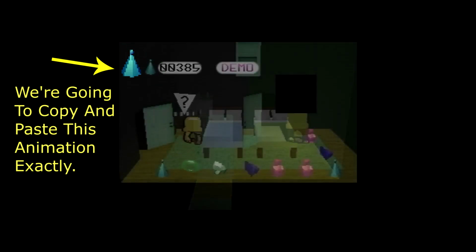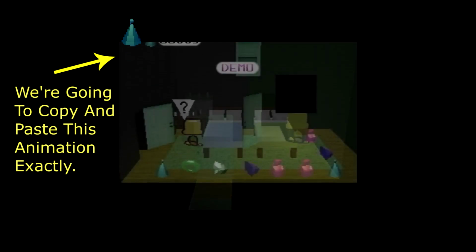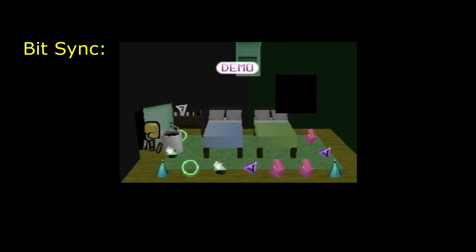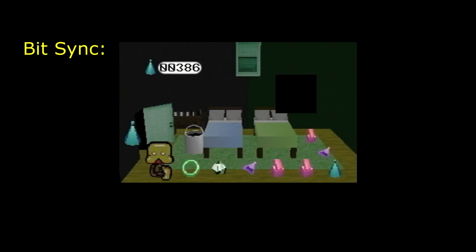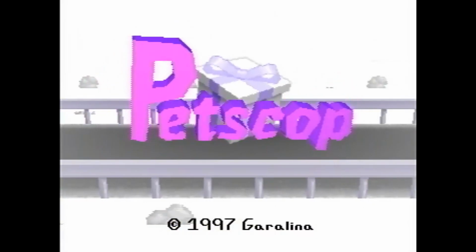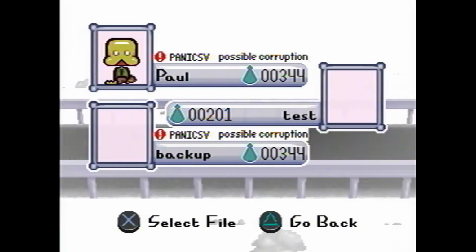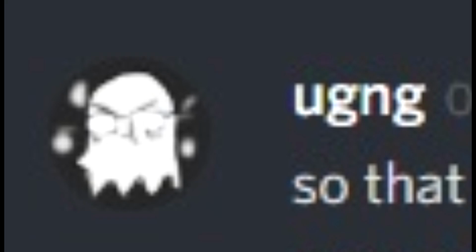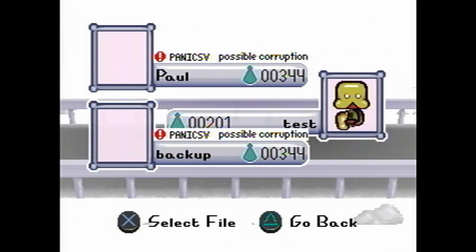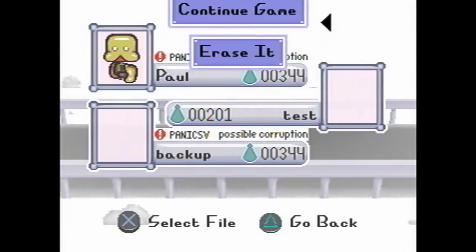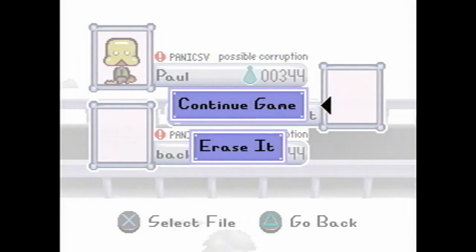If I go up, just keep going up. Right, now we don't have to worry about that. So the bit animation is saved with the game file. So sorry Ugng, using this method we can't see whether or not the game had been restarted, as the bit animation would not be affected by the console being turned off, as the save file seems to save the animation's last active frame. However, there is something we can test.